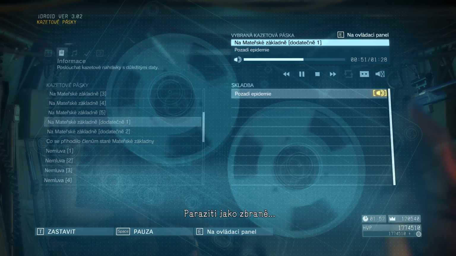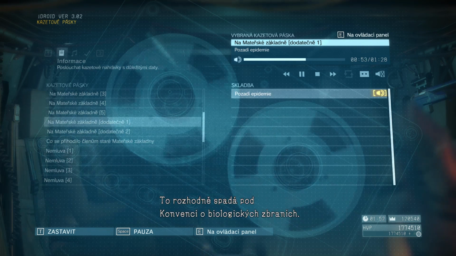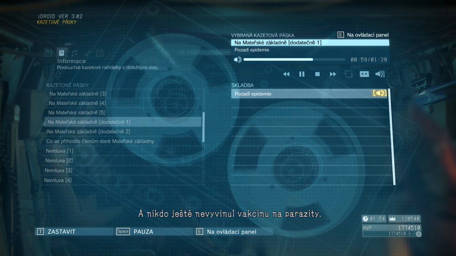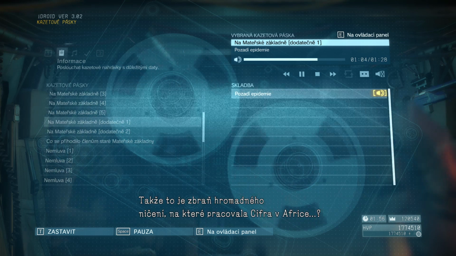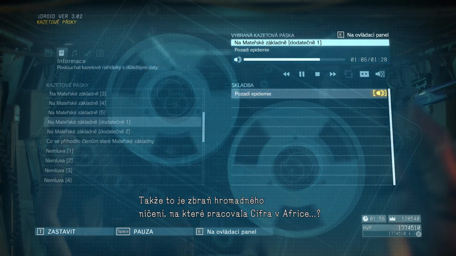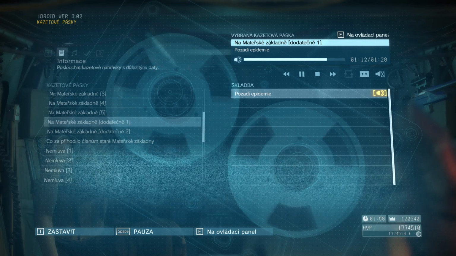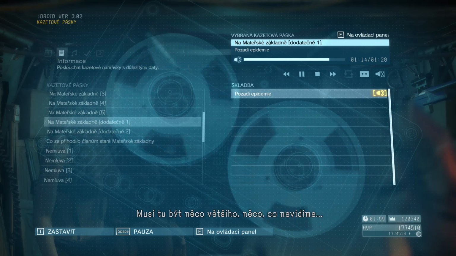Parasites as weapons. That definitely falls under the Biological Weapons Convention. But it's something the world would never see coming. And no one's ever developed a vaccine for parasites. So this is the weapon of mass destruction Cypher was working on in Africa. It may be. But if it is, how did the Yellow Cake and Walker gears fit in? There must be something bigger we're not seeing.